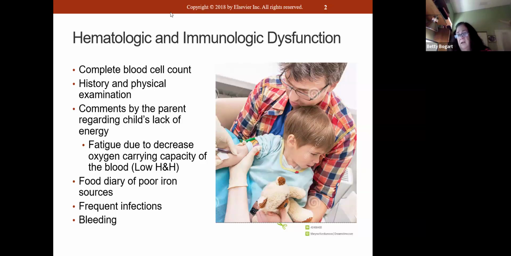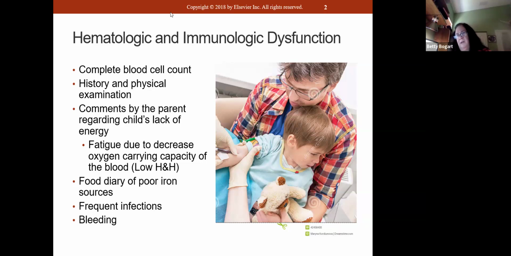Also, hemoglobin, hematocrit. How much oxygen and iron are in your body? How much energy do I have? And then the other one is platelets. Platelets have to do with bleeding. If you have low platelets, you're going to bleed, because it's part of what you need to stop blood from bleeding, okay? So as we're going through, doing that CBC and looking at all those components, we're also going to be asking questions.